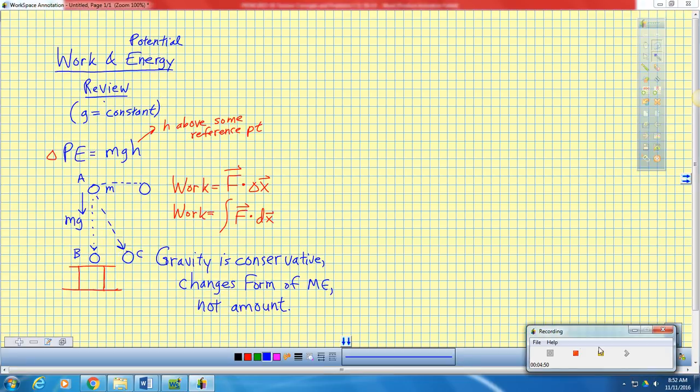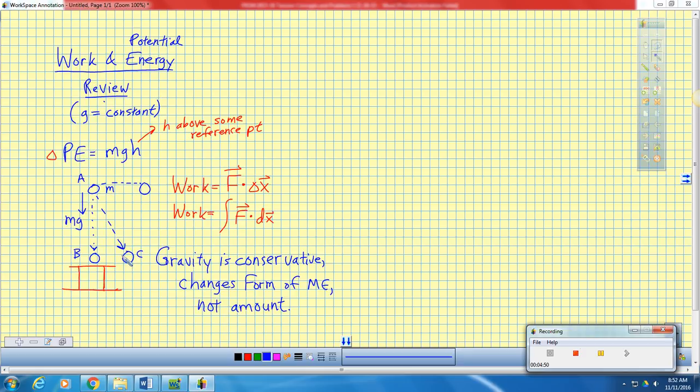Okay, so the class that we're filming this in front of was not tricked by my trick question attempt. From A to B or A to C, it's the same amount of work. And the way that Brett just said perfectly as he explained this, he said, well, because the vertical displacement is the same in both cases, A to B versus A to C, and the force of gravity only acts vertically, so the work done A to B versus A to C is exactly the same by gravity, if we're looking at the work done by gravity.